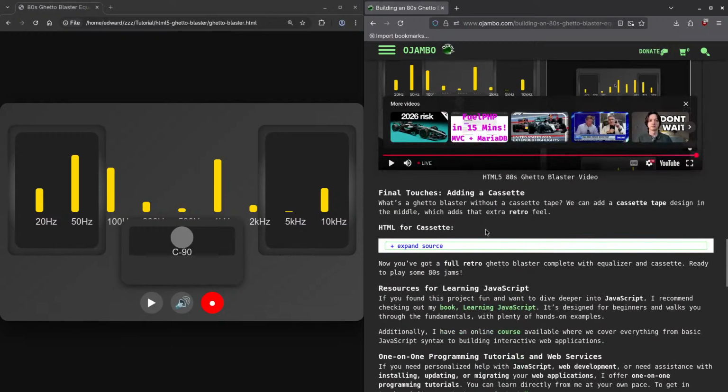Okay, so some final touches. As I said, we've already done this. We added a cassette, so here's the HTML for the cassette. You can simply just expand, and I broke it down because some people might not want a cassette. They might just want the Ghetto Blaster part as well. Now, of course, you can tweak this. You can add a carrier here, like a handle, or maybe just up here. I think it would be easier, a handle here. And instead of the cassette, you can maybe mimic part of a cassette deck here. It's all up to you.